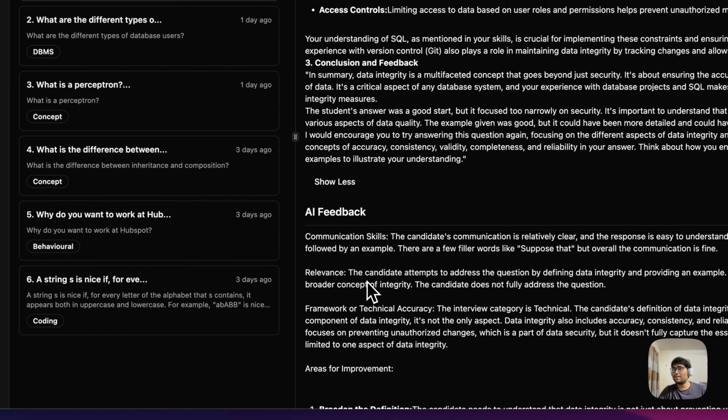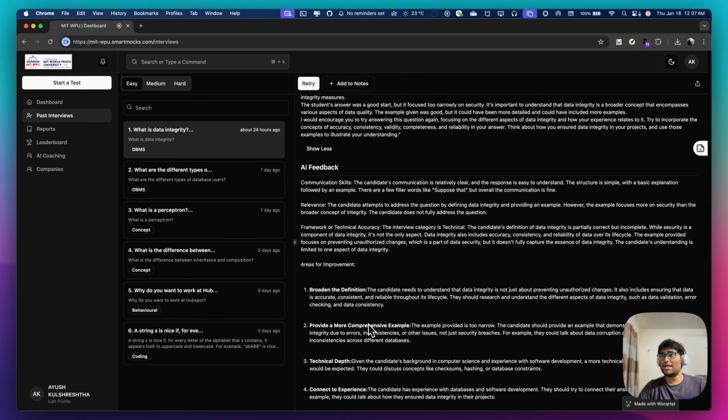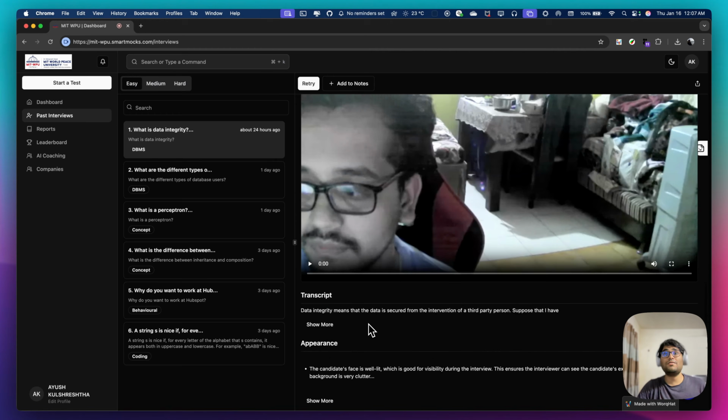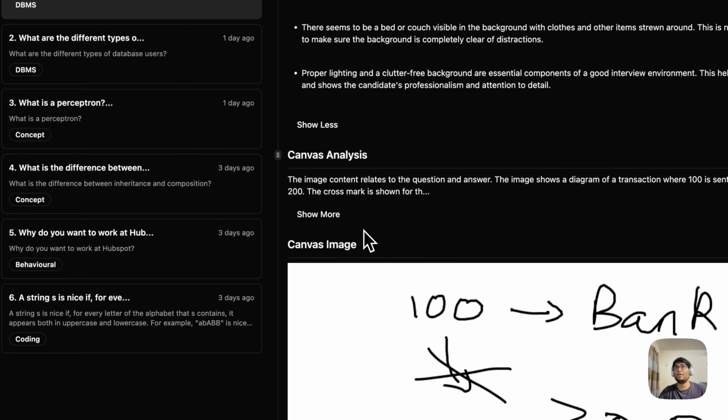Then we also have a feedback mechanism. That is what could have been different. Over here as well, we take into account your profile. So your feedback is going to be very different from your friend's feedback. So it helps you be better over time. And this is where we actually go ahead and get a transcript. We analyze how your background was, what could have been different while you were appearing for the interview.